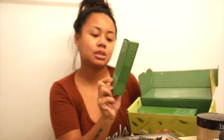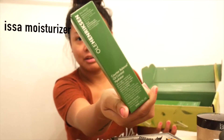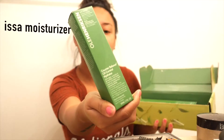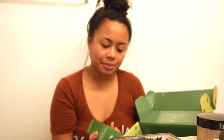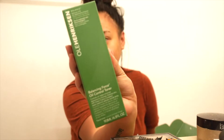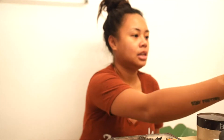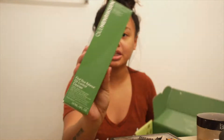I've got this cute little sample box here called Influenster, and it comes with an oil control hydrator — I don't really know what this does, I'll actually have to read the directions for this. Excuse my nails, I'm gonna go get them done today but I wanted to get this video out as soon as possible. Then we have this oil balancing control toner, and last but not least in the box is an oil control cleanser.